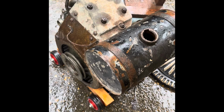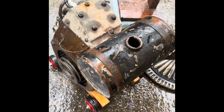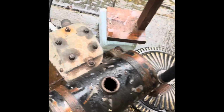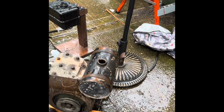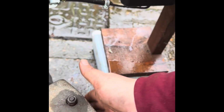Well, that was a little bit short-lived and a little bit abrupt. Don't know what's happened there because I put oil in it. I see that it was splashing about, but she just locked up. That doesn't make much sense at all. The block is stone cold, crankshaft stone cold. There's no heat in anything but the cylinder.